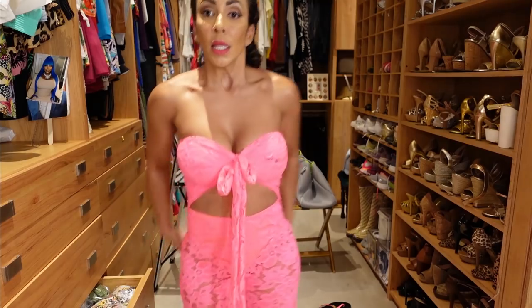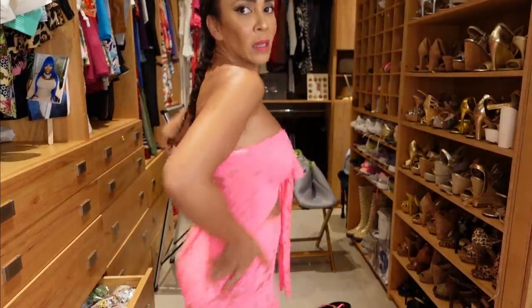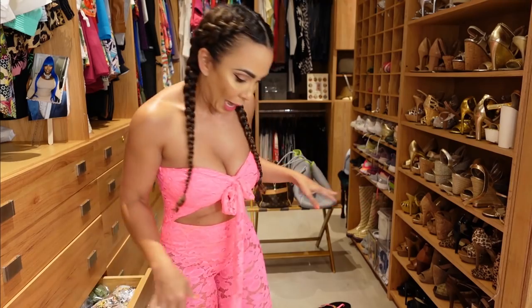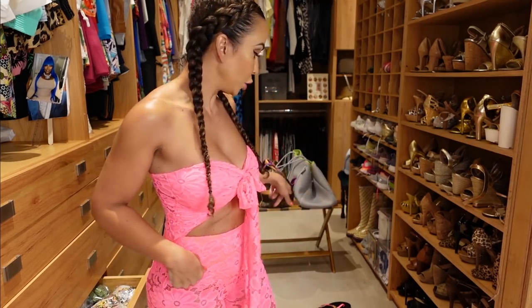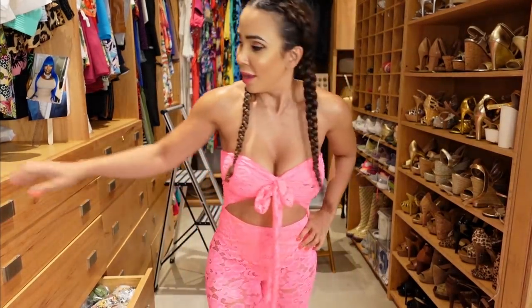Anyway, I have this romper, same neon pink. And I do believe it's more of a pool or beach vibe because it has this swimsuit lining in it. So I think this is really cool and this would be a less sexy option. And I can cut down on the amount of shoes that I bring because it would still match with the same neon pink Gucci's. Packing has made me out of breath, okay?